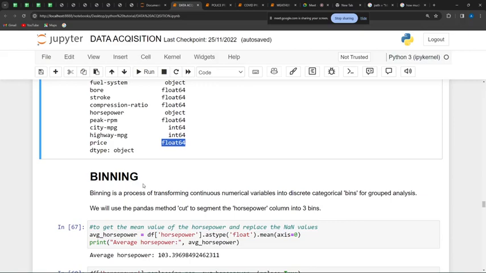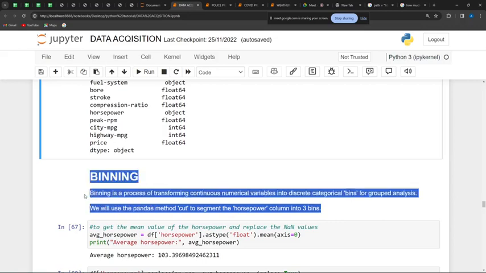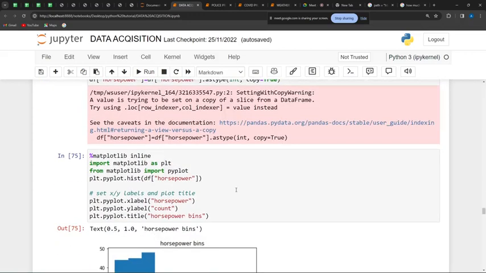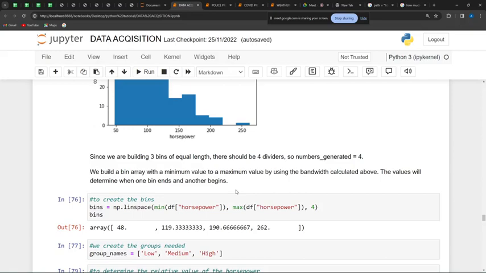The whole concept of grouping is where you group. Remember when we did that using age group? So don't worry, we're doing visualization very soon.